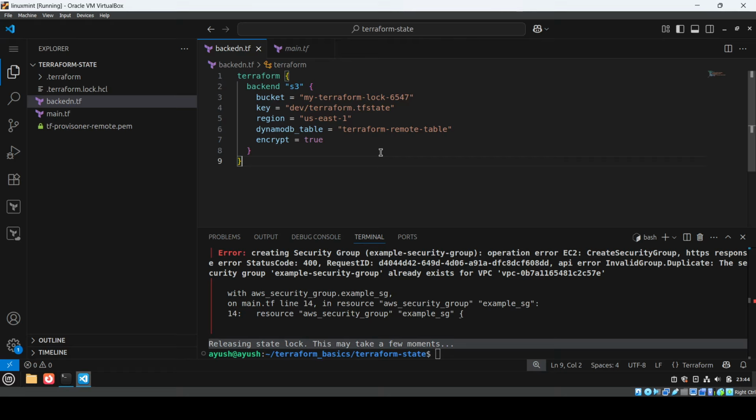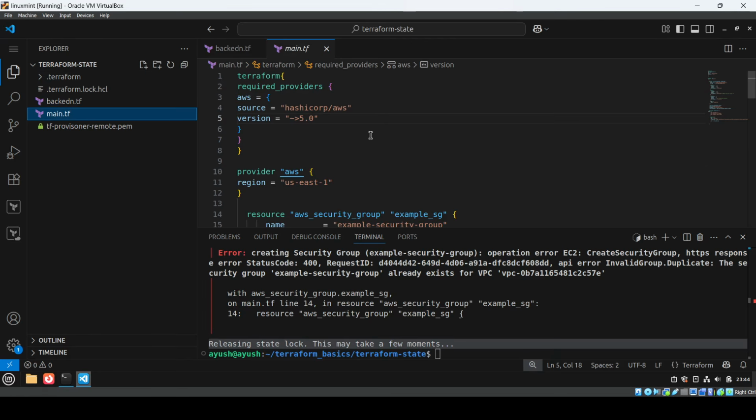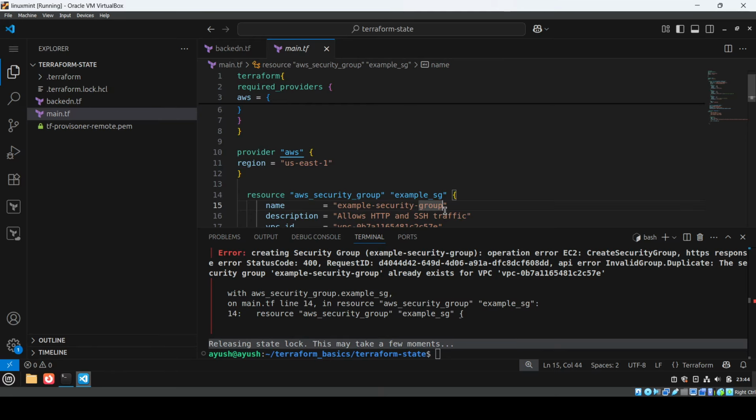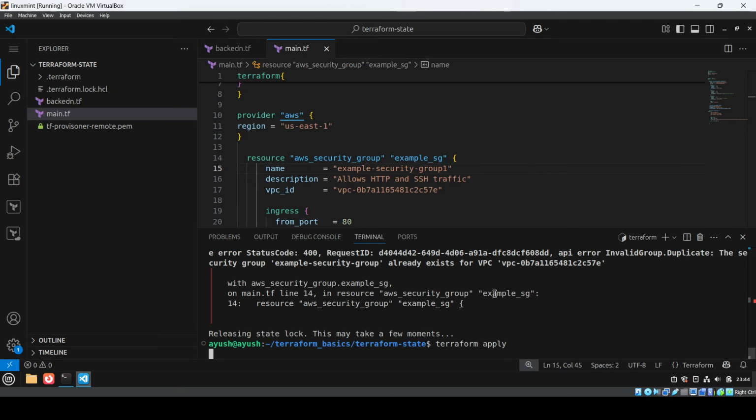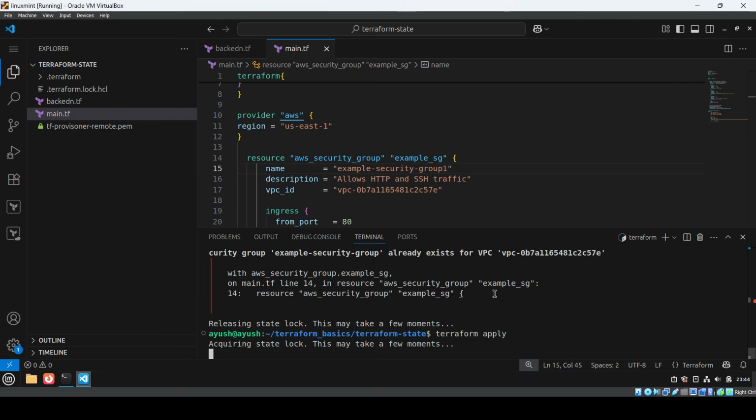What we can do is change the security group name for now, and then again we'll do apply. So that here you can see acquiring the state lock.